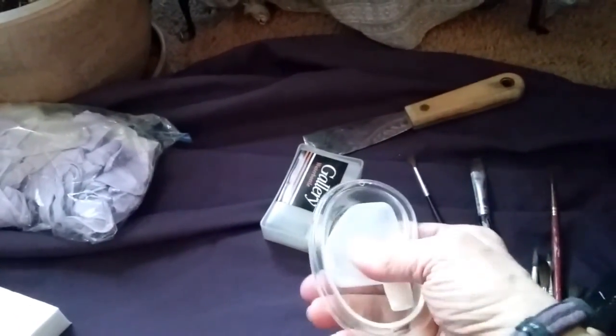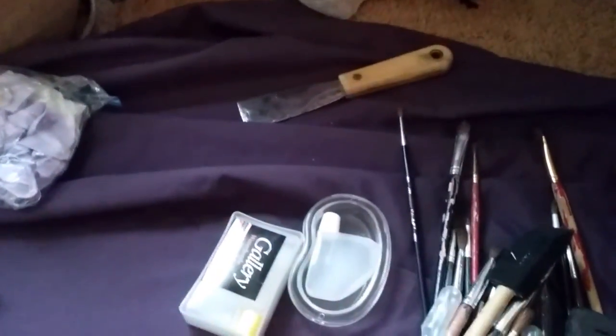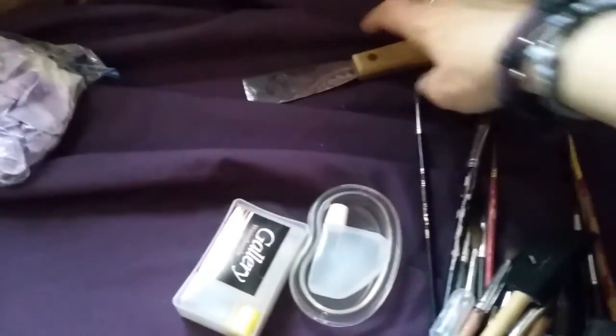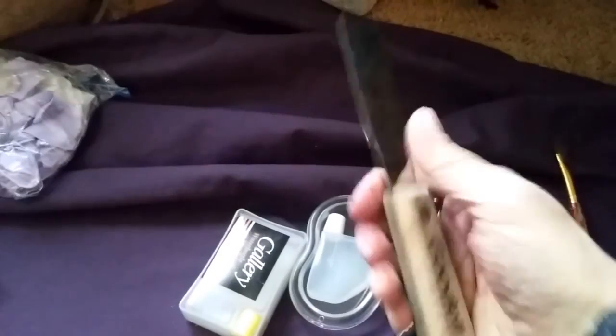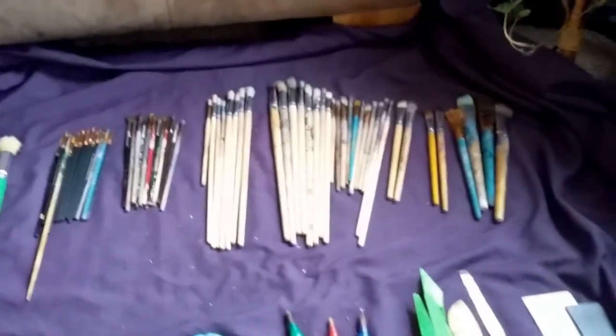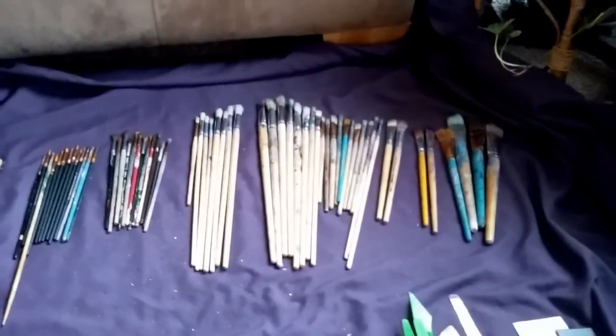These little water containers, I'm not much of a watercolor artist at all. I've never used these. I've had them for years. I'm going to let them go. If I need to carry water with me when I paint, I'll either use a water bottle or get a new one. And this is a good palette knife, but it's heavy duty. I'm going to put this in with my tools. So I'm going to put this away. And when I'm all done with all the crafts, I'll show you how everything is stored.